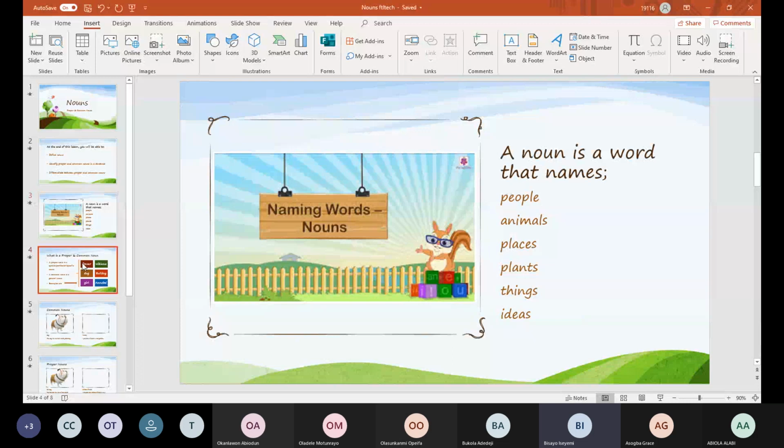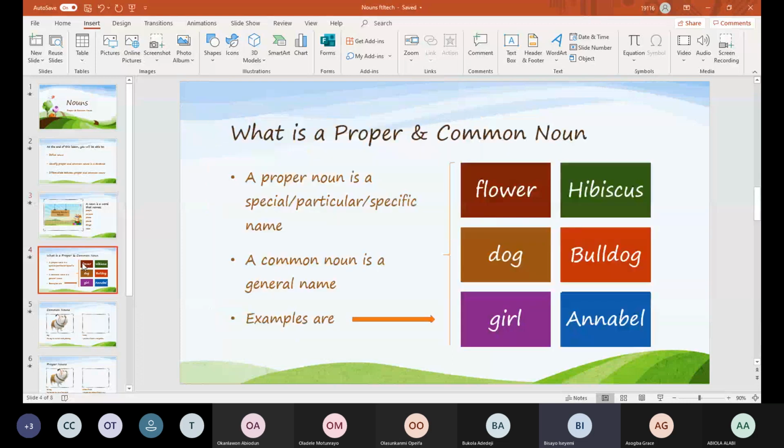So my next slide, you can see how beautiful this slide is. It was already pre-created, so my own is just filling in what I want. This picture or design you are seeing here is called SmartArt. It's called SmartArt.